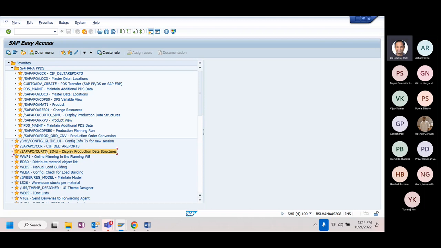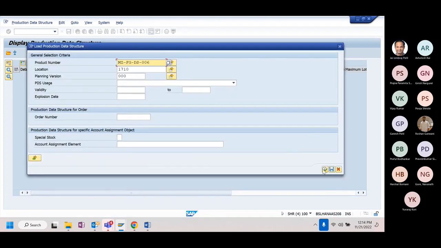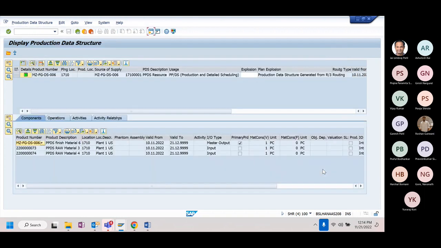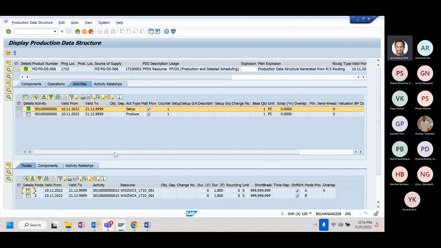Now go down. Okay, yeah. So we'll check the PDS, the activities. So here you can see the main resource is this WC30, which is in the routing operation.